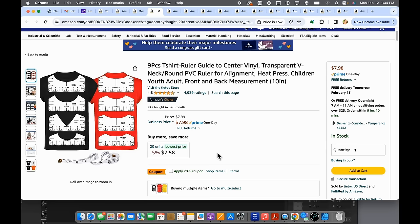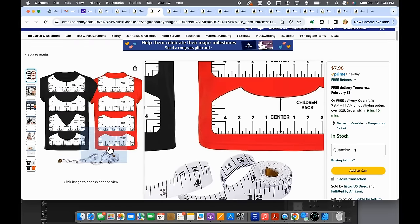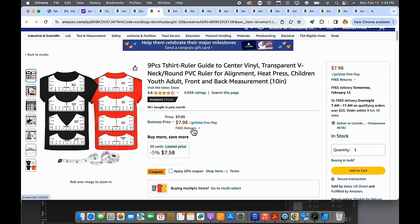Number twelve is for anyone who embroiders or does Cricut vinyl on t-shirts. This is a great set of guides to show you where to place a design, and it's very handy if you have a Cricut. I have a similar set but it doesn't have as many options as this one. It's inexpensive and has a 20% off coupon right now, so I think this is definitely worth it.